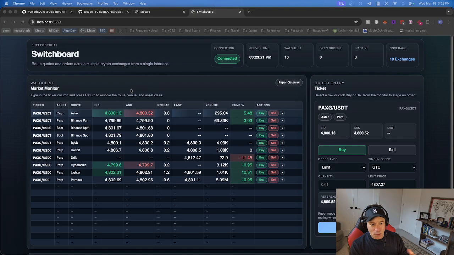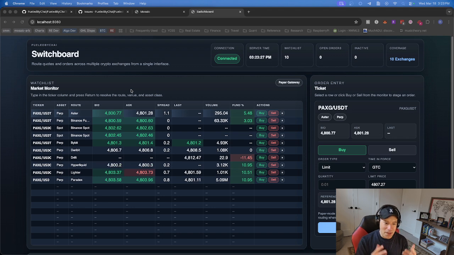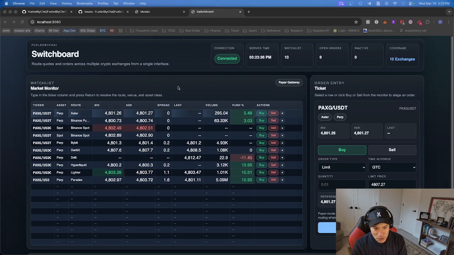I call it Switchboard because it is a centralized location for talking to all these different exchanges from one user interface. Now, the reason behind this, as I mentioned, if you're getting into algo trading and especially automated trading and you are looking for a software development kit, a lot of the exchanges have something available.